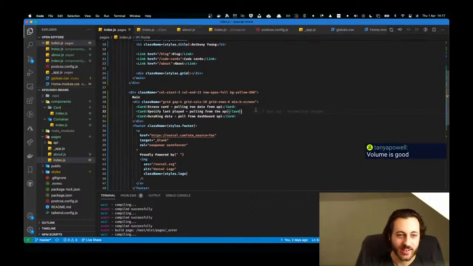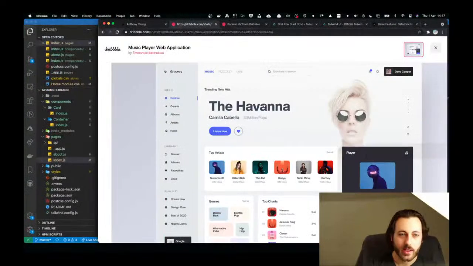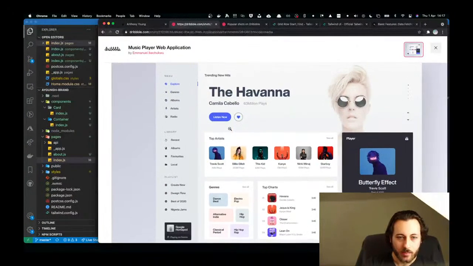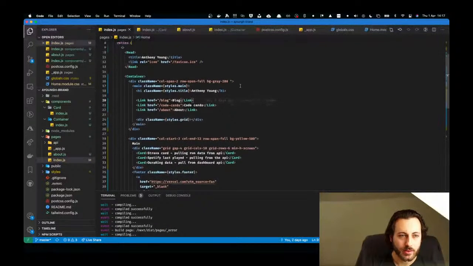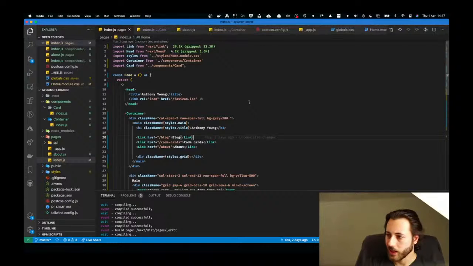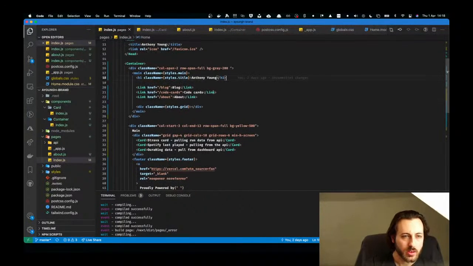Cool, thanks Tanya. Okay, so where should we start with this? I want it to look like this. So I'm thinking maybe if we get this sidebar working better, maybe not to use grid for the sidebar, because I want to slide it in and out maybe as well. So maybe I'm overcomplicating it by making it part of the grid and making even the container a grid. And I'm not sure how I'm going to handle it on mobile yet as well.